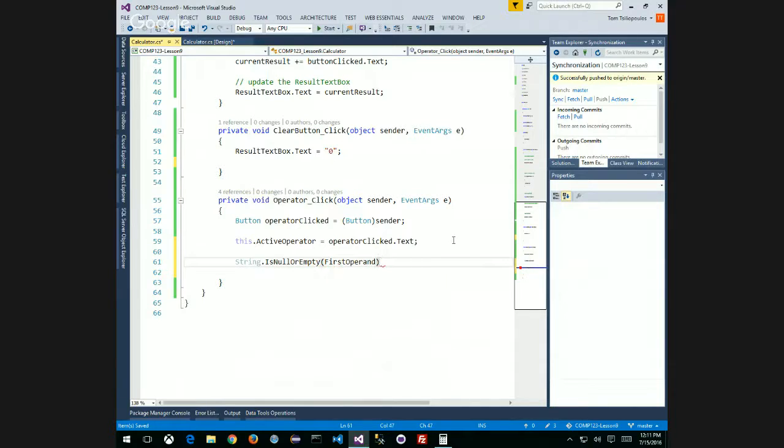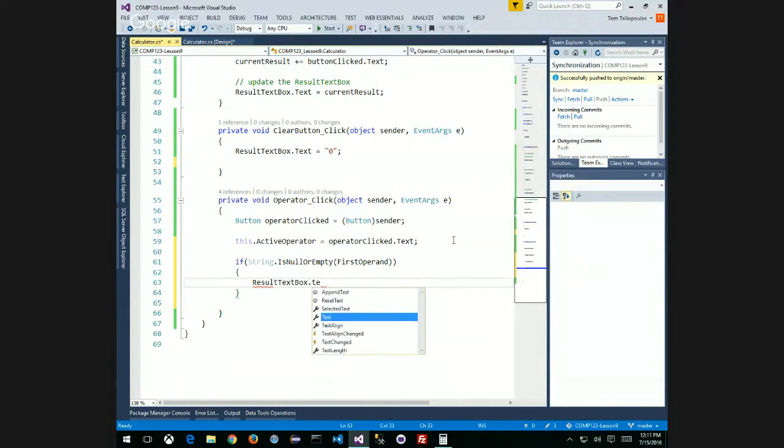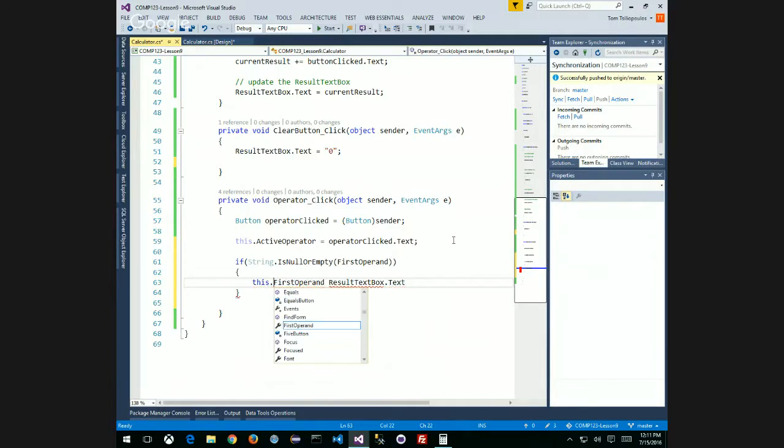If the string value is null or empty, that's going to return a value, so I can say something like if the string is null or empty for the first operand, and that's true, then I want to assign the value of the result textbox.Text to the first operand. I'll say this so we can see that it's part of the class now, not a button. You don't have to use this, but I'm using it so you can see. So this.FirstOperand is equal to ResultTextBox.Text, right?